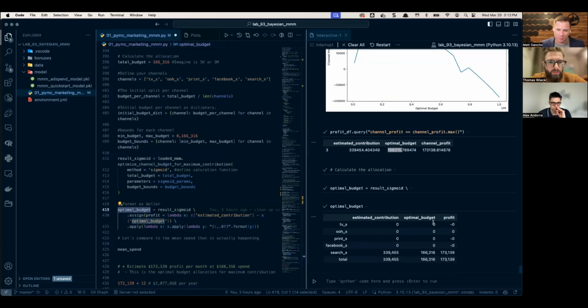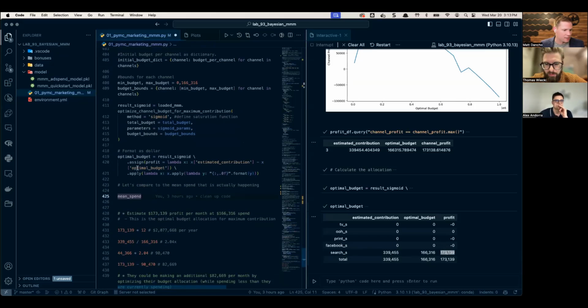Okay. It's telling me don't spend any money on TV, OOH, print, or Facebook. Spend $166,000 on search ads, and you're estimated to return $339,000 for a $173,000 profit. Okay.